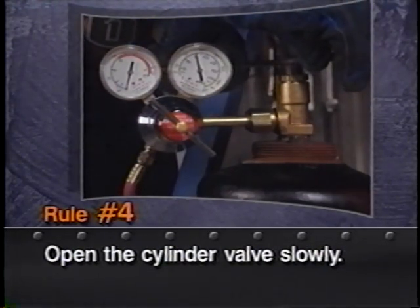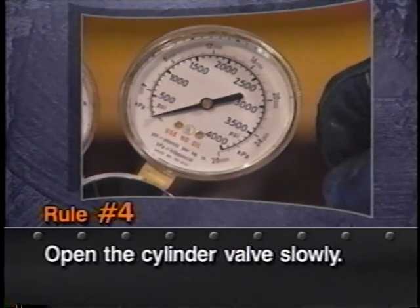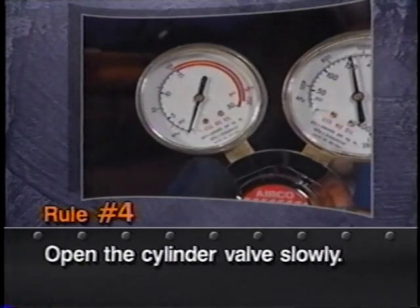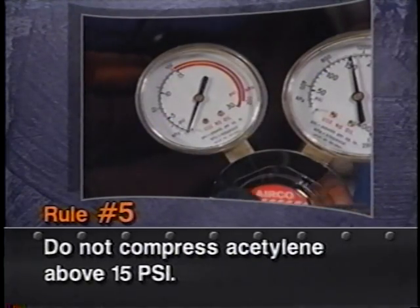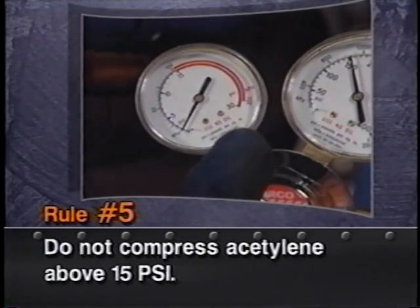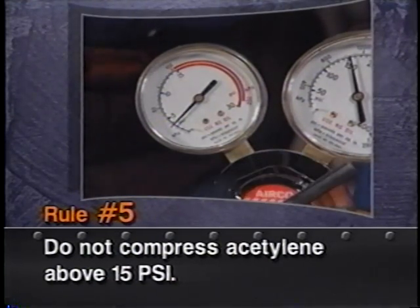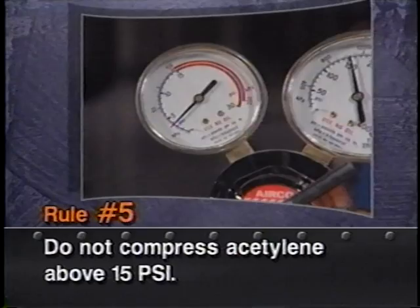After making all the other mistakes, the man who was killed might not have had an explosion if he had opened the oxygen slowly. Number five, do not use or compress acetylene gas in a free state to pressures more than 15 pounds per square inch. It becomes unstable above that pressure.